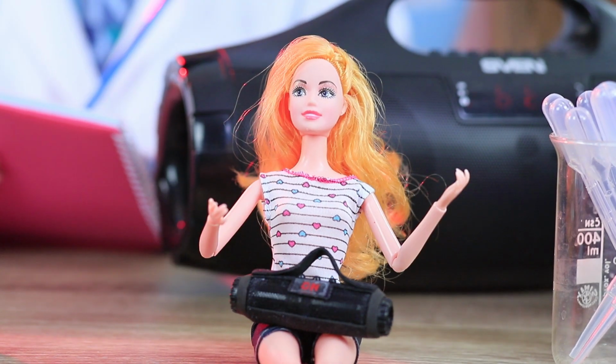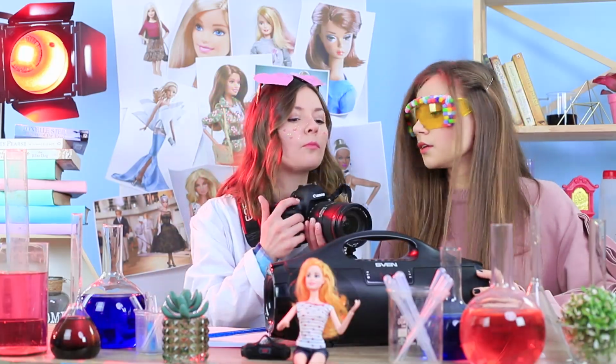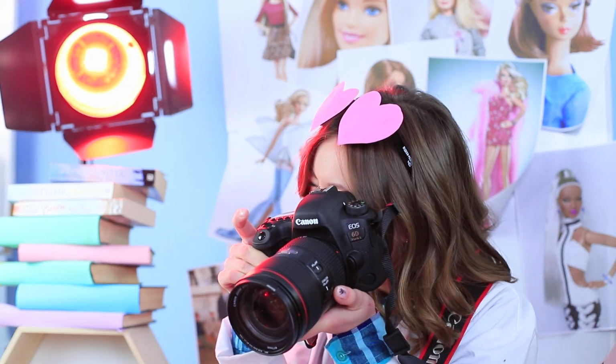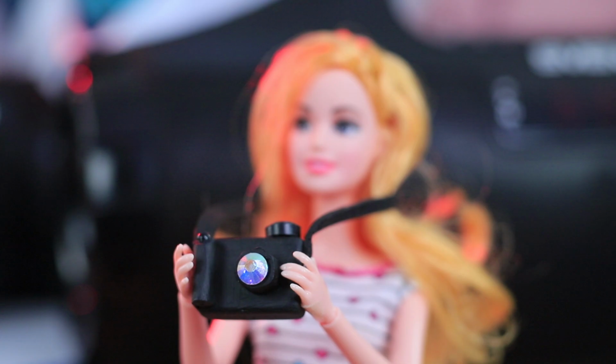Now Barbie has all mini copies of her owner's gadgets. It's time to end this technological rebellion. The professor has to take a few photos for her research. No wonder Barbie gets a mini camera right away.